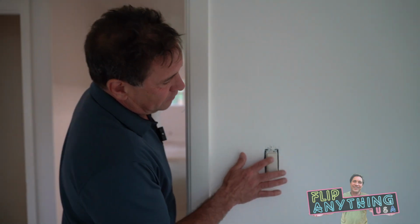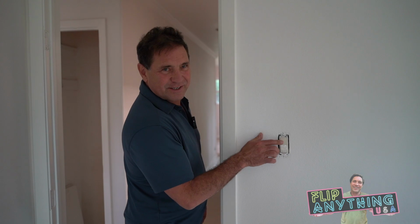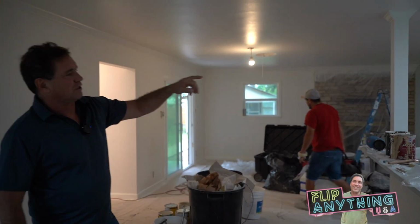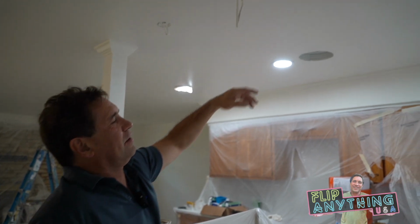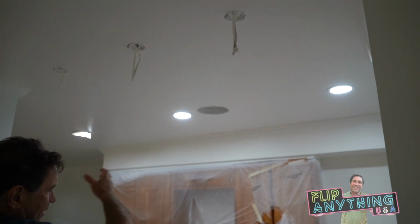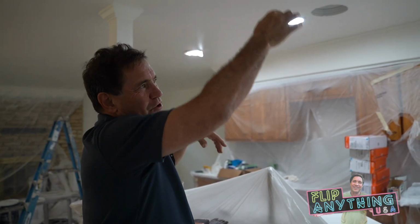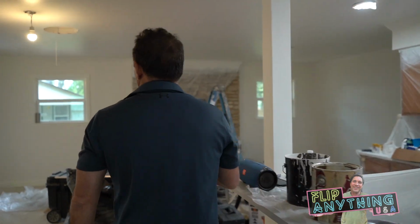And we'll probably, all these are gonna be replaced with, this one's already fairly new, but everything's gonna be this style, not the typical switches. And then we'll have these flush mount lights you see here up on the ceiling. Those are typical. I put those everywhere. These things that are hanging down, these are gonna be just basically hanging lights. They're like a cord, and they kind of come down to a little dome. They're just a nice accent light, and they don't cost very much. It's easy to do.